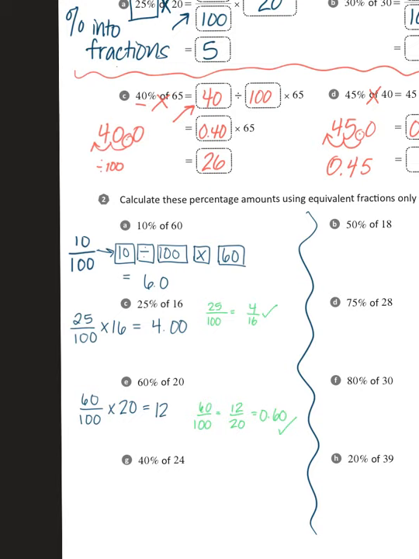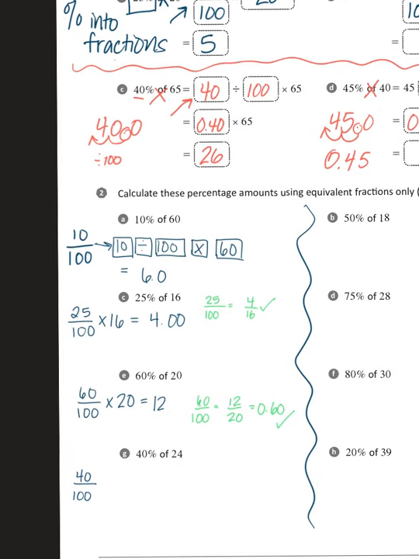Last one on the decimal fraction side, 40%. 40% as a fraction is 40 over 100, or 40 divided by 100. And 40 divided by 100 times 24 gives us an answer of 9.60. Again, 9.60 are 40% divided by our total, our original number of 24. 9.6 divided by 24 is equal to 0.40, which is equal to 40%.